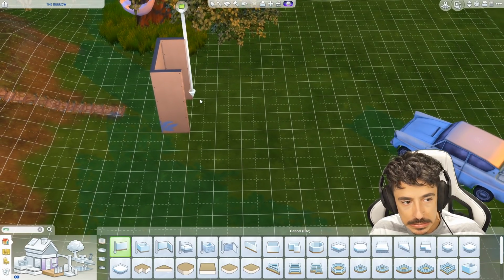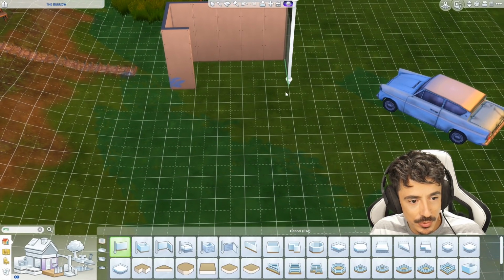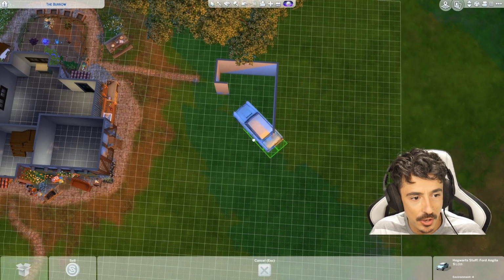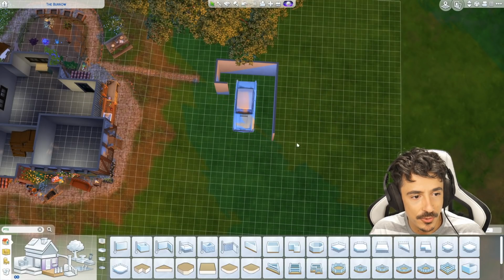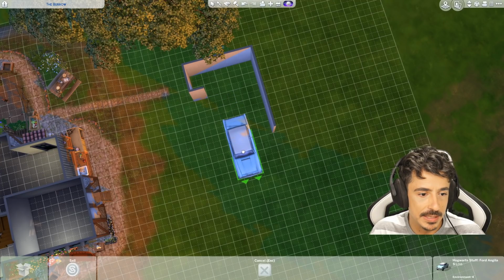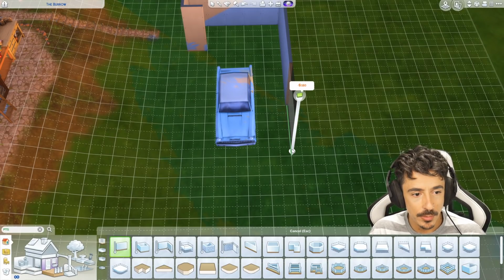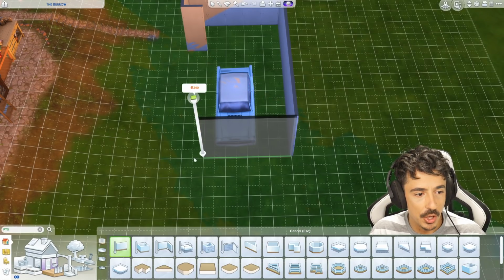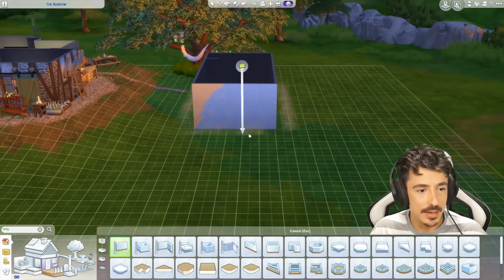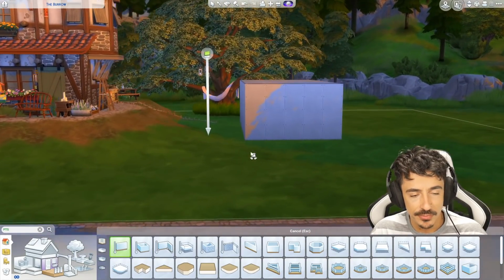So I'm going to do a little entrance there. I don't want it to be massive or huge. It definitely needs to be able to fit the car in, but also have areas for Arthur to do a bit of work. So I think it might need to come down to about there. Then I'm going to have an open barn door moment at the front. I'm unsure how I'm going to do that yet. I've opened a barn door in the front quite a few times over the years.